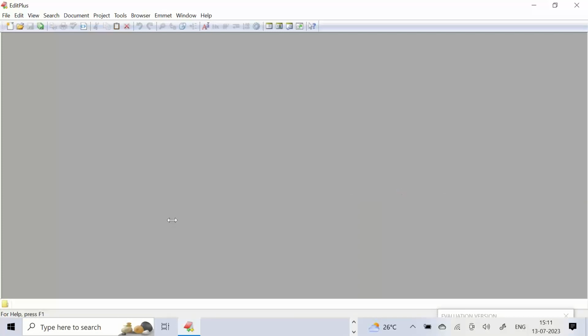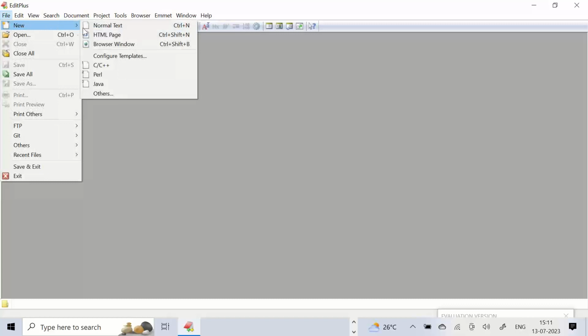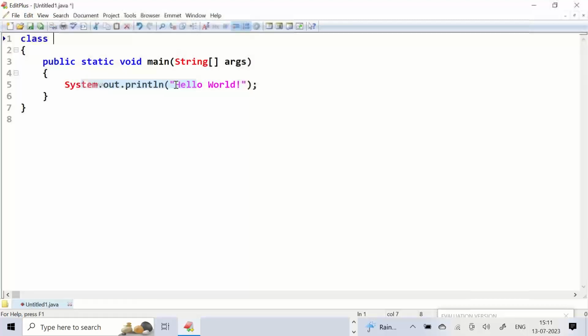Edit Plus is opened. Go to File, new Java. Automatically you will get basic Java code, the minimum Java code. This code is required for every program.